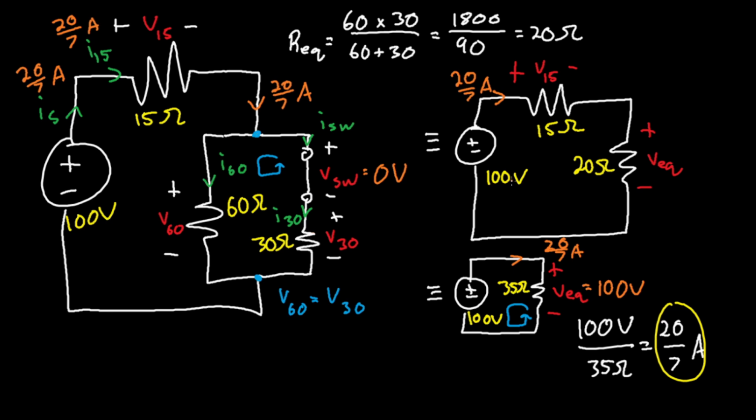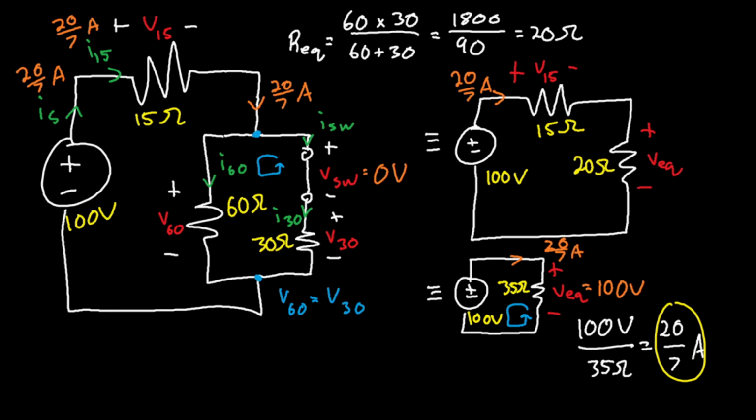Okay, well, where do we go from here? Right now we have current going in two different directions, so we have no clue what's going on. But we'll go forward again. Yeah, it's a lot of stepping back and forth. But remember, we combined these two resistors to get an equivalent parallel resistance, which is 20 ohms.